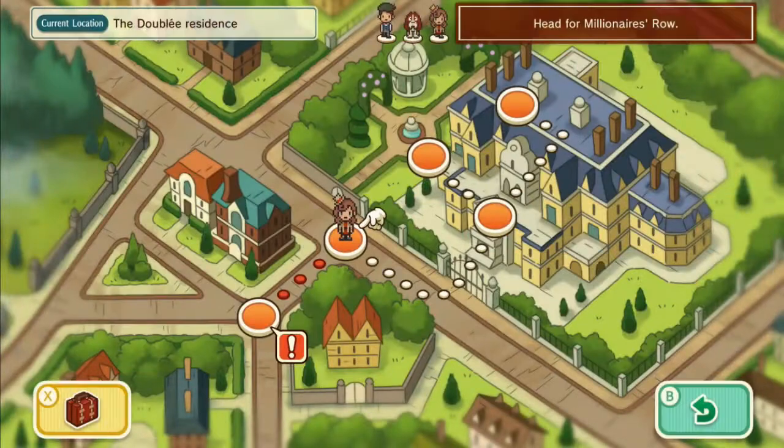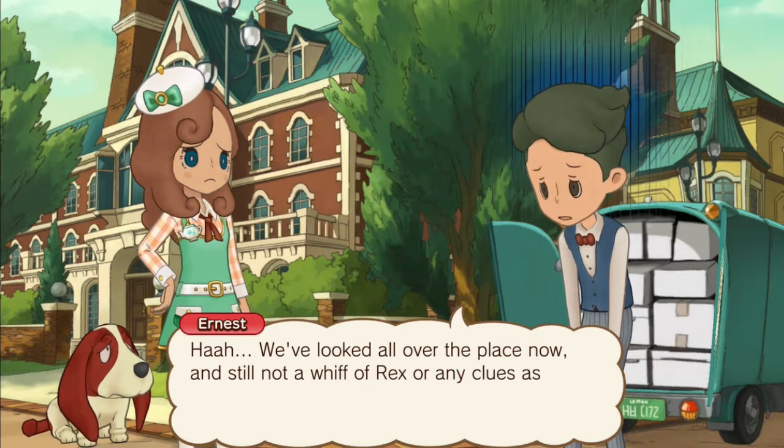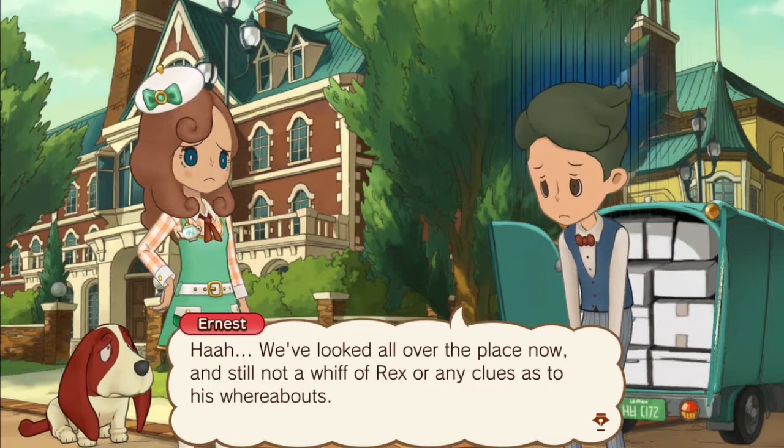Okay, back to the investigation. It's like those ice ones. What are they called? You know, the ice gyms in Pokemon. You have to slide around and get to the end.